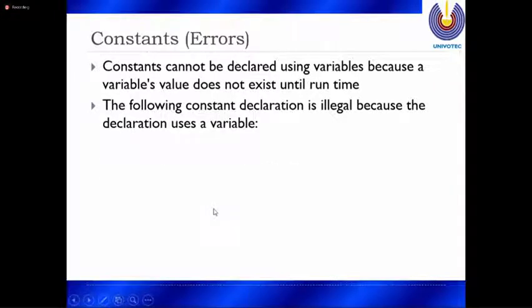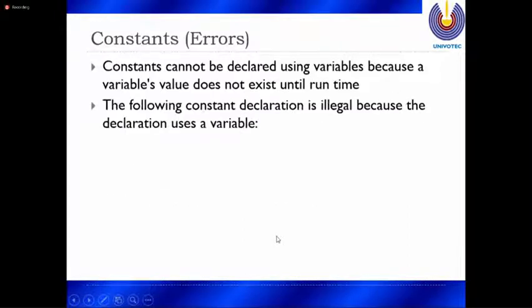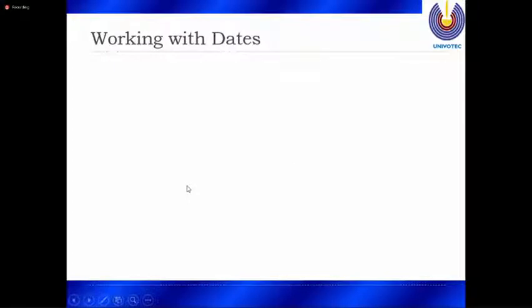The previous one is the constant. This is the C dbl pi, this is the constant. Again, inside you can use it, because this value does not change, and this constant multiplied by 2 is also a fixed value, 2 times 5. But here we use a variable, and a variable will only be changed. Therefore, you can't declare a variable in the constant. This is the legal one. Okay.